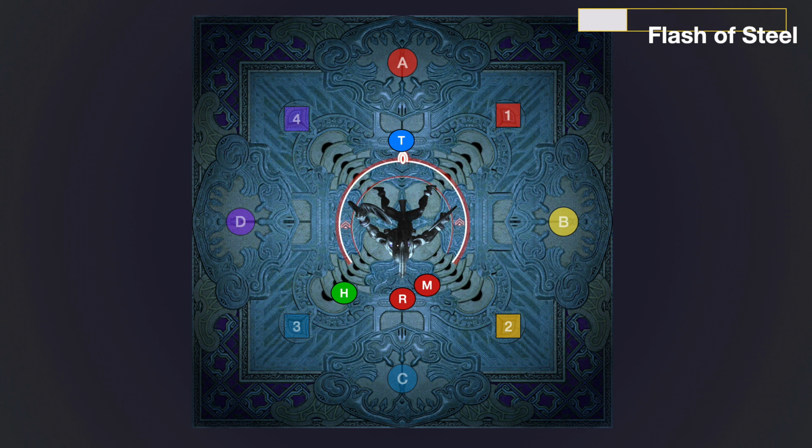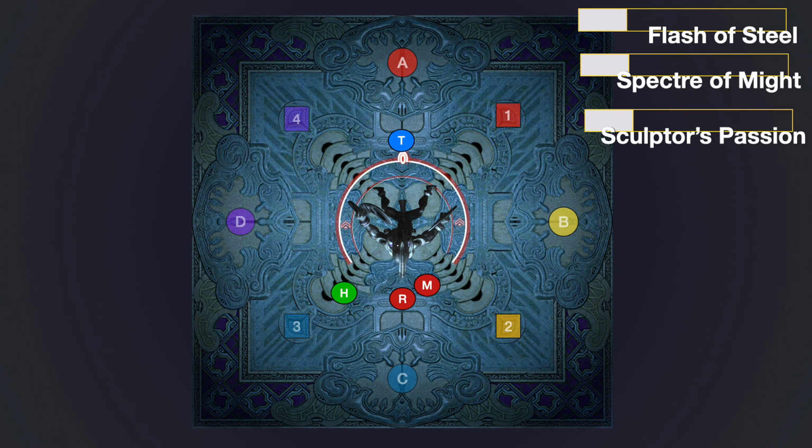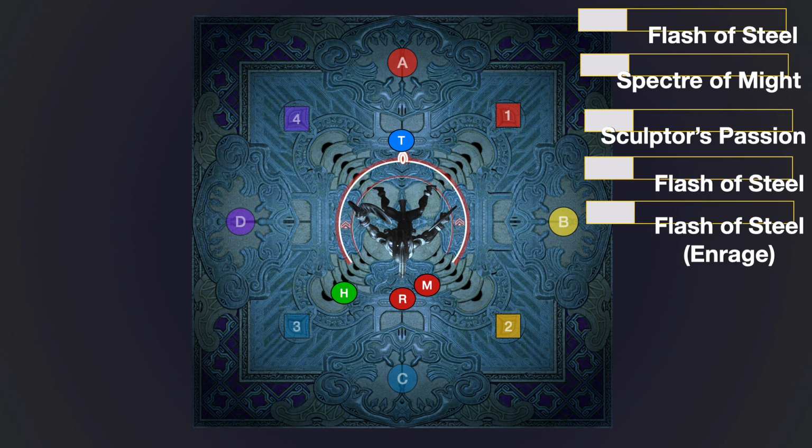You're going to get another flash of steel raid-wide, another entire Specter of Might combo, so both first the ad spawning in the north and doing their dashes, then the ad spawning in the south, exactly the same as I showed earlier. You get another Sculptor's Passion line AoE, remember to have your tank in the front and use cooldowns. One more flash of steel raid-wide, and then finally, a slow cast that serves as the enrage. Kill the boss before the enrage goes off, otherwise, that's it.